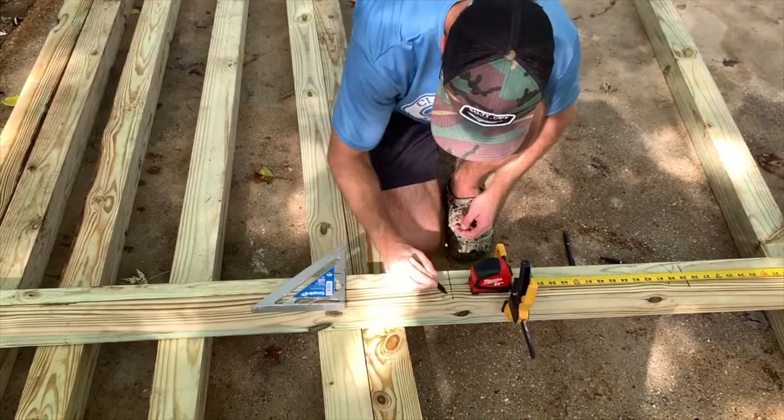So after dry fitting all the conduit, you can see here that I'm threading the UFB cable through the individual PVC segments. You don't need to use UFB cable if you're going to install it in conduit, but I just kind of went with the belt and suspenders approach. And as you can see here, I'm now attaching the 90 degree bends, and these two 90 degree bends are back to back. You can see that I'm still kind of struggling to pull the cable through. So make sure that you pull the cable through as you go so you don't end up having a situation where you have a bunch of bends and you're not able to pull it through.